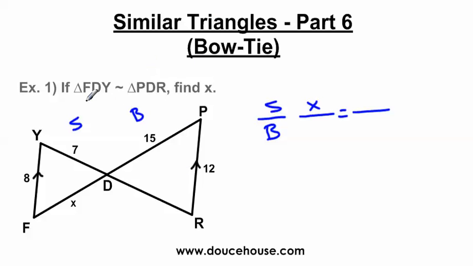I'm going to look at this statement. Triangle FDY is similar to triangle PDR. Since F and P come first, I know that these two angles are congruent. D and D come second. That's a little confusing, but they are talking about these angles right here. Keep in mind, we have two triangles here. So this is the angle on this triangle. This is the angle on that triangle. I'll mention why these are congruent here in a moment. And then Y and R come third in that statement. And so we know that right now that these angles correspond to each other and are congruent. And now these angles are congruent to each other because we have two lines intersecting. These are actually vertical angles.